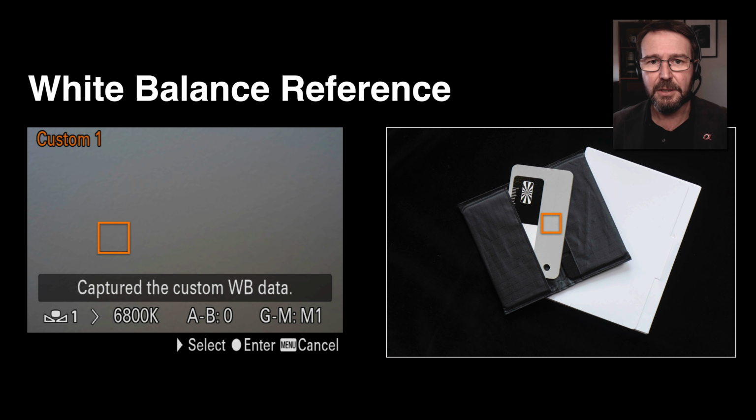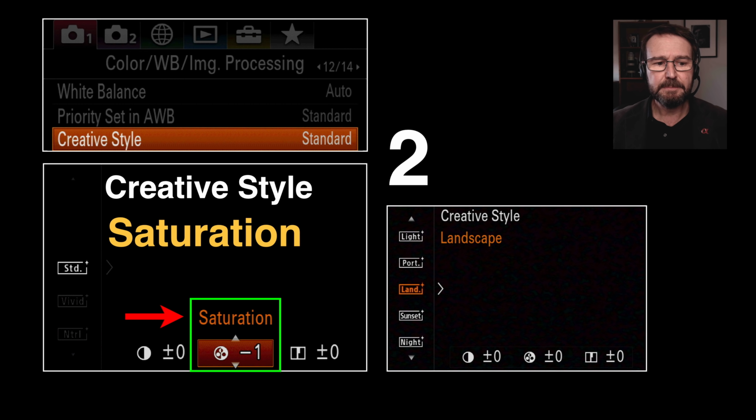Now, by far and away, the best thing to point the camera at is a white balance reference card, something that is guaranteed to be grey with no colour at all. Now, these surfaces tend to be non-reflective because if something very colourful is nearby, it will reflect that colour. So you're basically looking for a white balance reference with a matte surface.